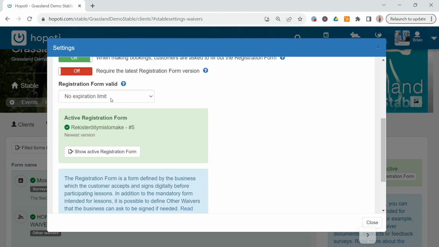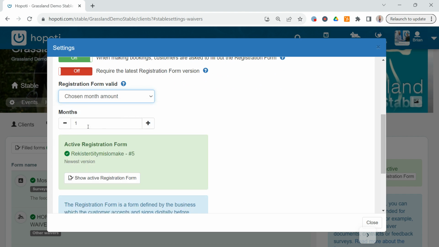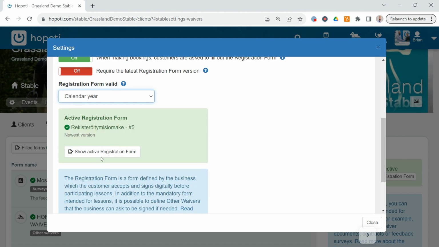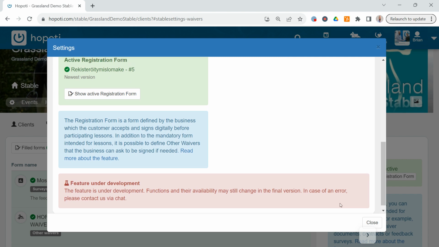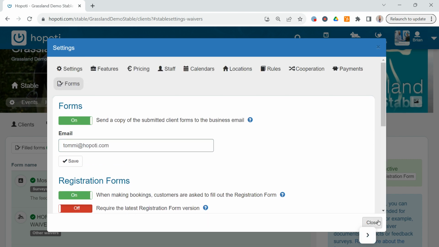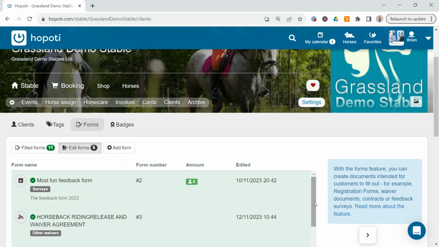The next thing that's important to note here, guys, is the expiration date. You can choose a specific number of months that you want this. So you could say it's valid for 12 months, or you could say that it's valid up until the beginning of the next calendar year, and then it'll prompt them to do a new version. So yeah, that's your choices there. Once that's done, you're good to go, and so then you're up and running.